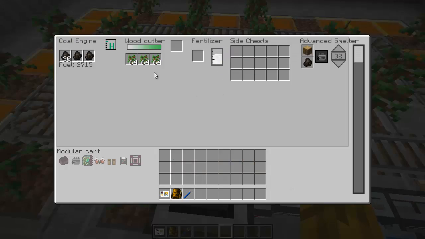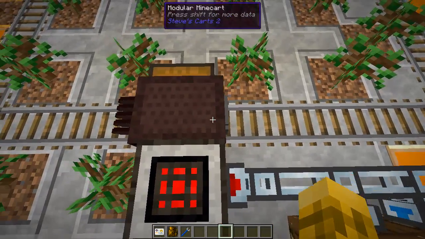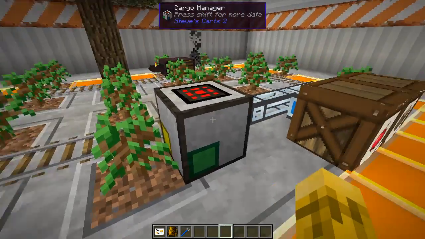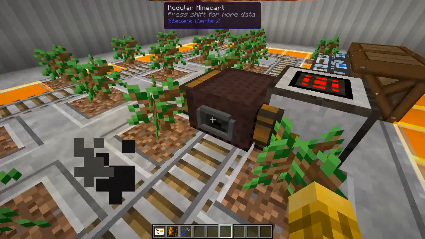And then here, the woodcutter, any saplings that he gets are going to go in the chests, so remember that. Also, the wood is going to go in the chests. And when he reaches this special mine track here, called the Advanced Detector Rail, he's going to stop, and the cargo manager is going to tell him when to go again. This is a pretty complicated interface, so you might want to go look at a tutorial on how to set this up. But for a tree farm, it's really easy. You can just set it all on red, which is the side.